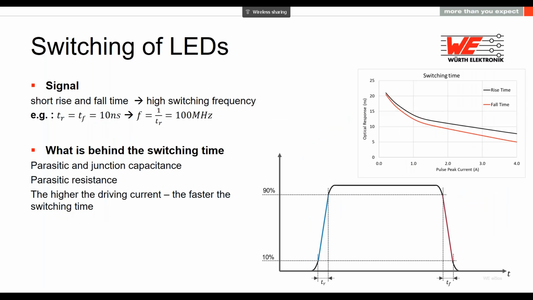Then another important parameter is the switching of LEDs. Switching time is defined with the time to reach between 10 and 90% of my intensity. Our LEDs, most of them are qualified with very short rise and fall time of around 10 nanoseconds, and this is measured between 10 and 90%.